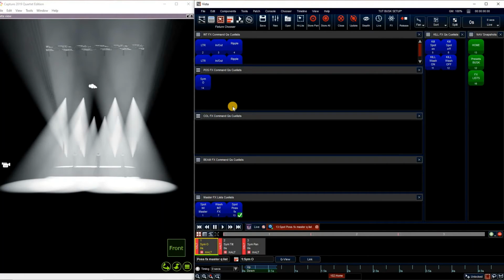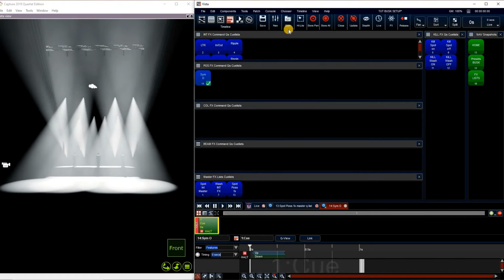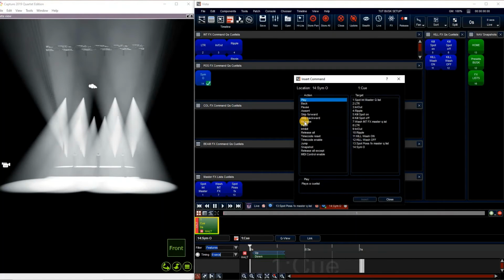Now the last kind of like special thing we need to do is with an extra command. Like I said, we're going to have to release this cue list in between each jump to effect, just so it grabs the base point from live every time. To do this, simply go to your insert commands, and the first thing you're going to do is release the effects master list.